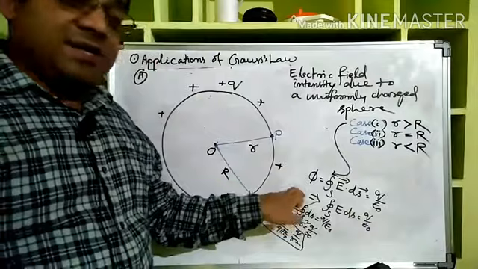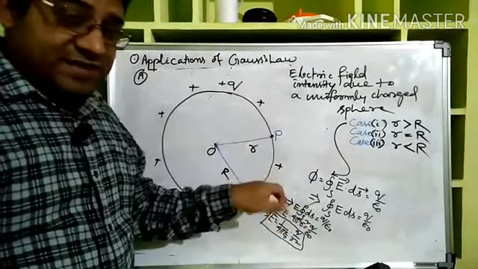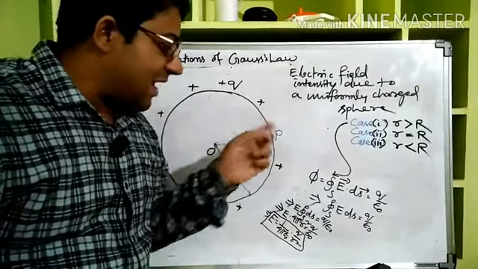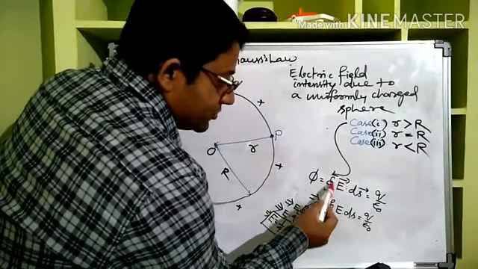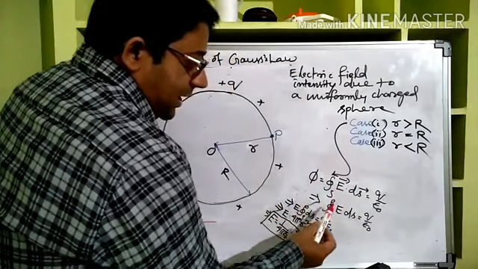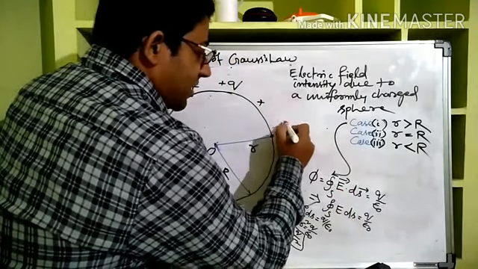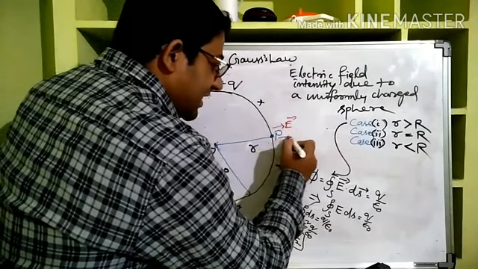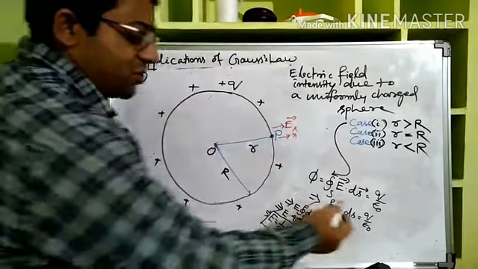This implies that in books it will be written again, and in your notes also you have to write again for case 2. But since this will be a mere repetition with a small change, I am explaining it here only. Now see, phi is equal to the closed surface integral of E dot ds is equal to q by epsilon naught. Now E and ds are in the same direction for the same logic. E is outside only, and at that point, whatever small area ds you are considering is also outside only. So the angle between them is 0, cos 0 is equal to 1.